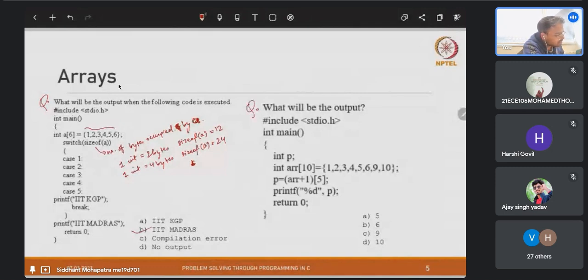Okay, so let's go and see the next question. This question is important in the sense that I have seen a lot of questions of this kind come in the exams, because it's related to how you are accessing the array, and a little bit of pointers, which will be covered I think after 2 to 3 weeks, but it's more to do with the memory locations and memory addresses of the array that you are accessing, and how actually you are referencing a certain element of the array. Okay, so let's try to answer this.